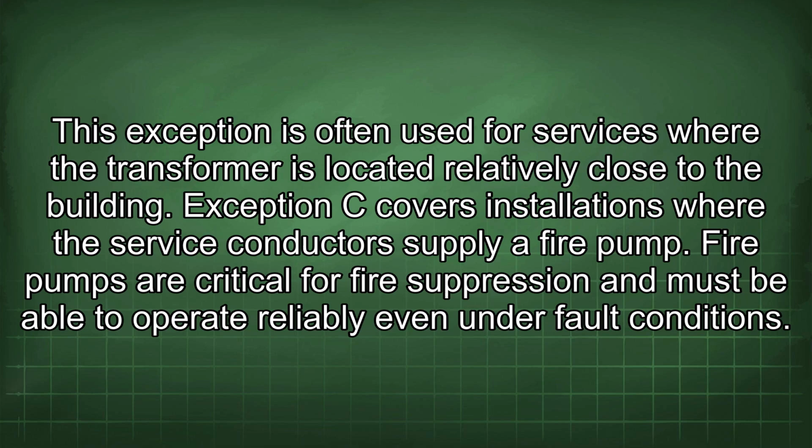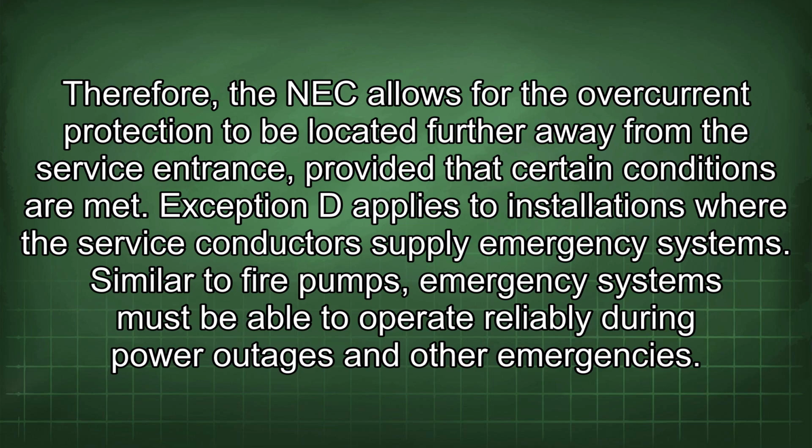Exception C covers installations where the service conductors supply a fire pump. Fire pumps are critical for fire suppression and must be able to operate reliably even under fault conditions. Therefore, the NEC allows for the overcurrent protection to be located further away from the service entrance, provided that certain conditions are met. Exception D applies to installations where the service conductors supply emergency systems.